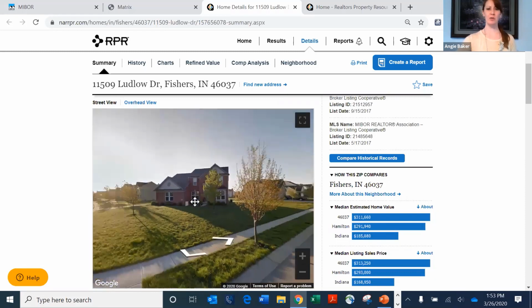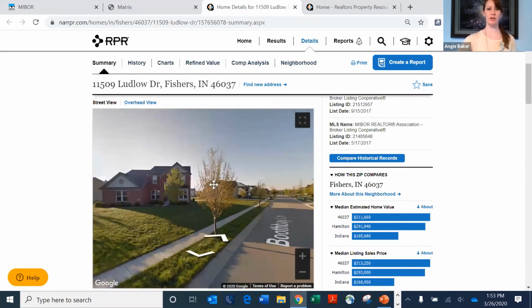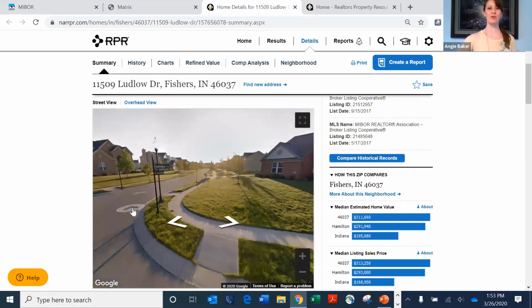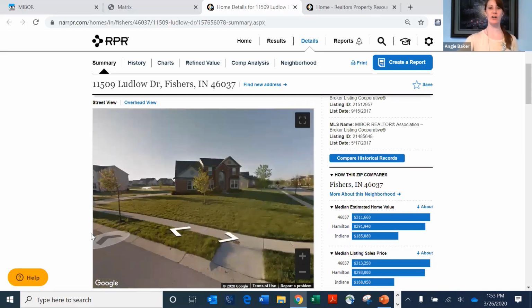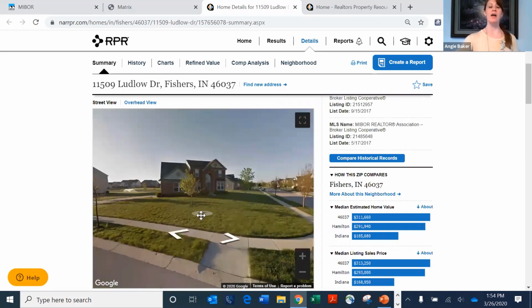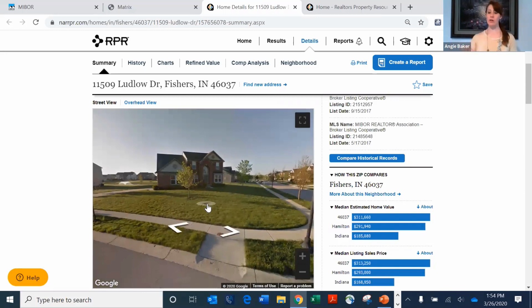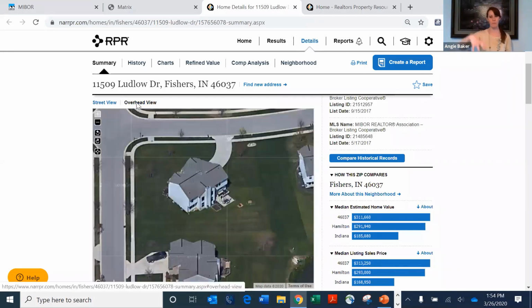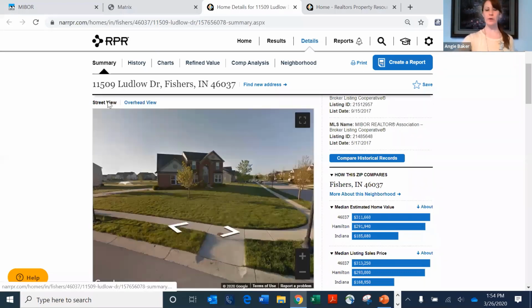I have a love-hate relationship with Google Street View because sometimes it'll show me like this very lovely tree instead of the actual house. So it's nice to be able to kind of move it around and get your positioning where it's easy for you to see the property. Sometimes Google Street View is not allowed in a neighborhood. Some of the gated communities, or even sometimes in rural communities, they won't have Google Street View images available. So instead, you would see the overhead view like this. That's just the Google Maps view looking down on top of the property. So it just kind of depends on the location of the house that you're dealing with, what kind of view you're going to get.